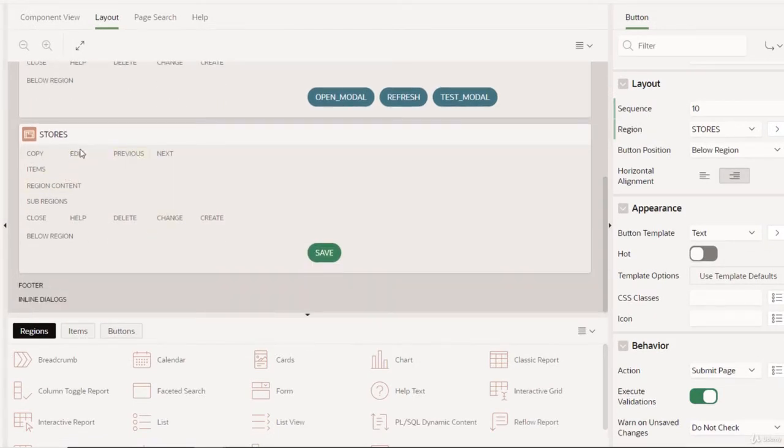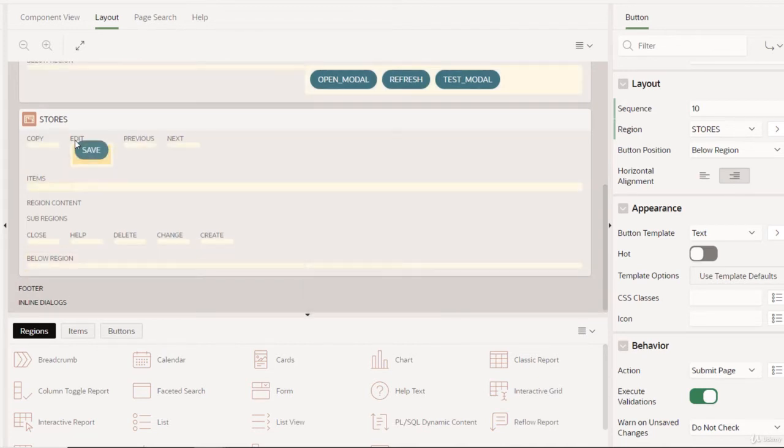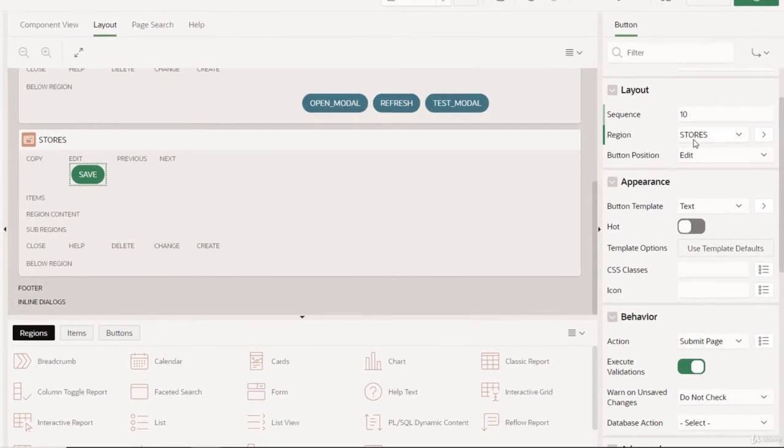We're not going to put it at the extreme previous or next; we're going to put it at the edit position, all on the right side only. So at the edit position it would be fine to start with. We're going to put it to edit, and this will be changed to edit button position. This is a better visualization. This holds the top of the region content. If you want below the region, you can do that. We are putting it at the top, and close undo change will be below the region, below the IG, I would say.